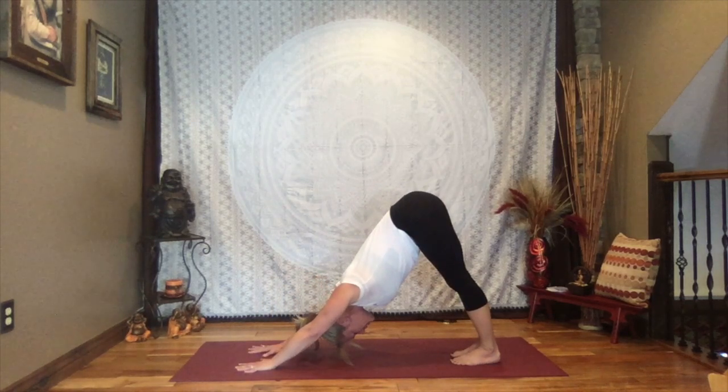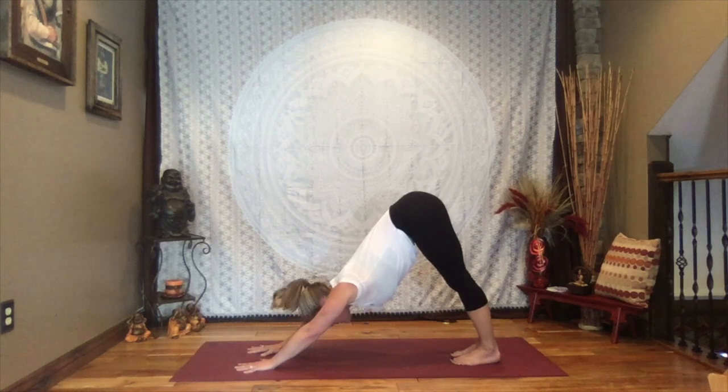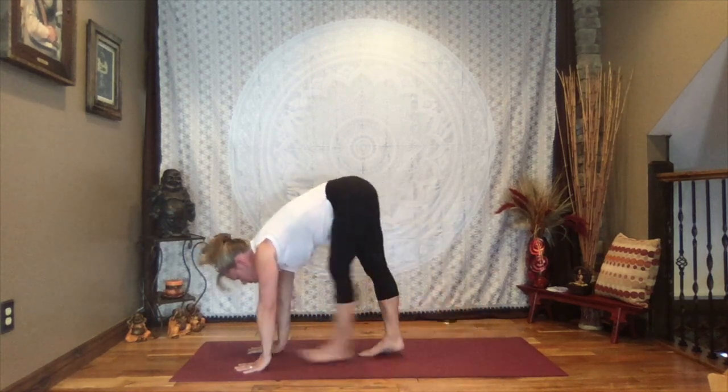Pressing through the palms of the hands, guiding your weight back towards those heels. Let your head be heavy. Let go of that tension in the head, the neck. Take the gaze between your hands, walk, step, or hop to forward fold.